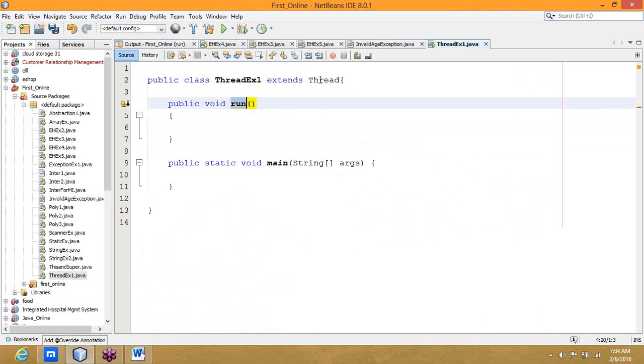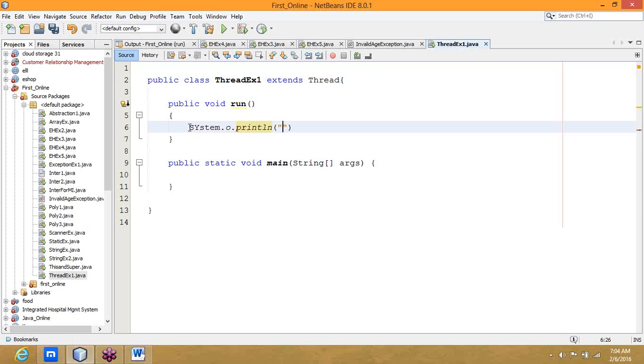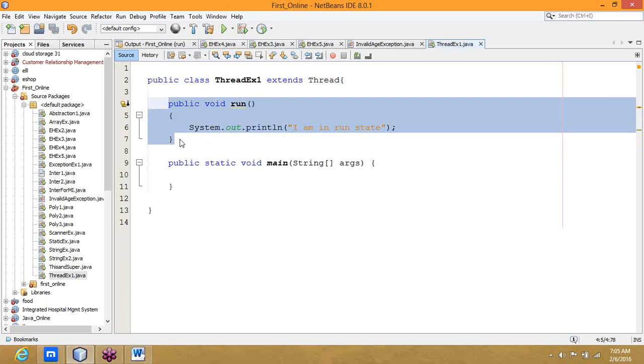Directly in the run method, I am writing System.out.println, I am in run state. This is the basic mechanism, and we will execute this class.